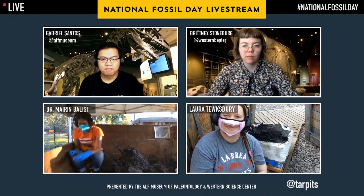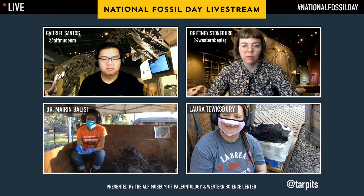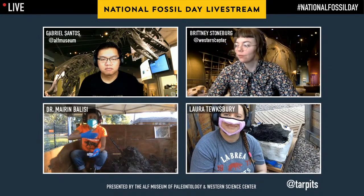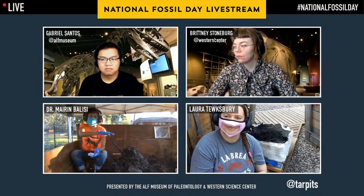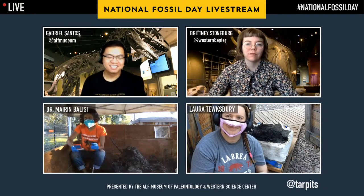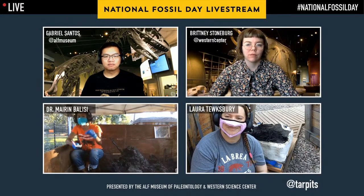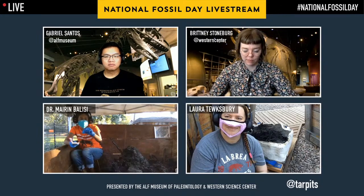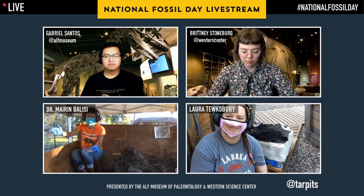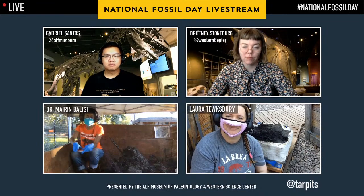And so usually I work with these specimens in the collections inside. But with COVID, we haven't been permitted so much to be inside with everyone else at the same time. And so it's been a slower pace of work in that our actual on-site time has been limited to make room for everyone else. But as Laura has referenced, it's also been kind of a faster pace of work because the remote format that everyone is in really enables these remote collaborations. So for example, I was working this past summer on weasels with an undergraduate from the University of Chicago. His name's Jake Feingold, and we were never working in person together this summer, although we had worked together in person last summer.